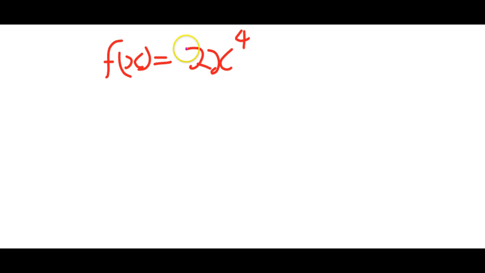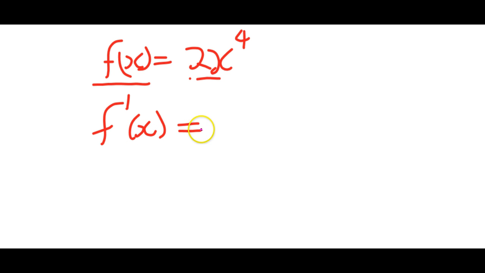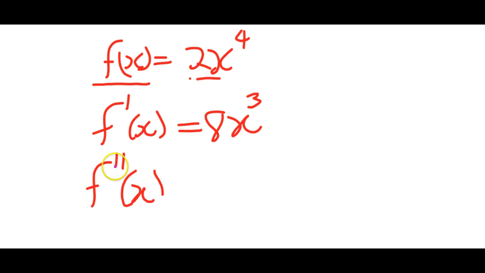If you are given a function, let's say f of x equals 2x to the power 4. Now, when you take the first derivative of f of x, the notation is written as f prime of x. In that case, your first derivative of this would be 8x to the power 3. Then when you differentiate again, the notation will be f double prime of x. Again, we'll give you f triple prime of x.